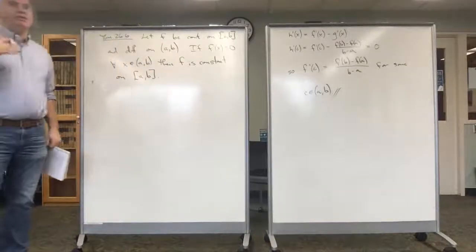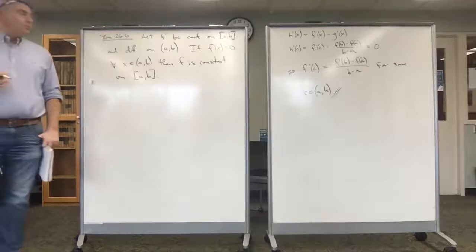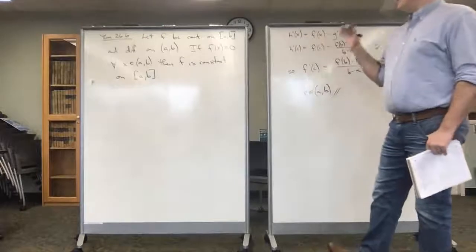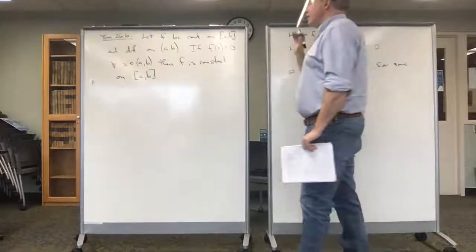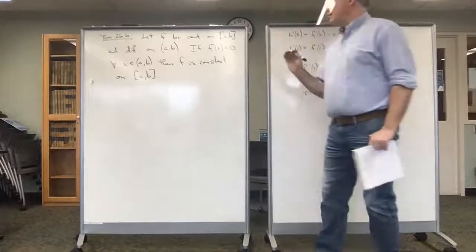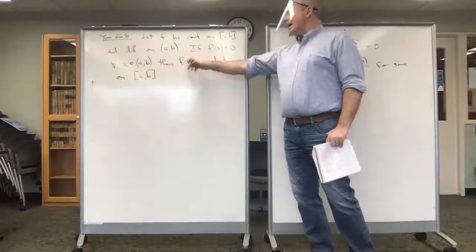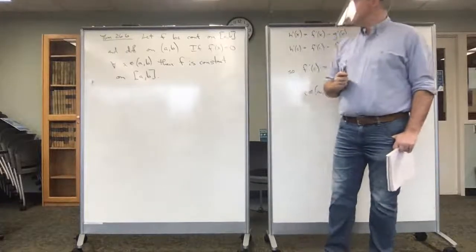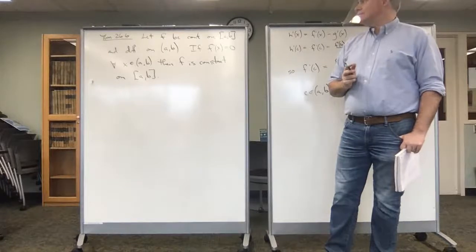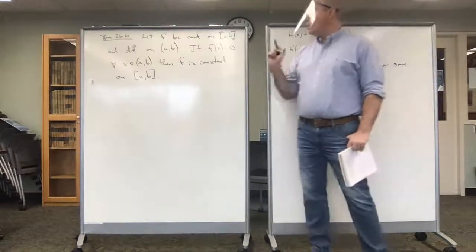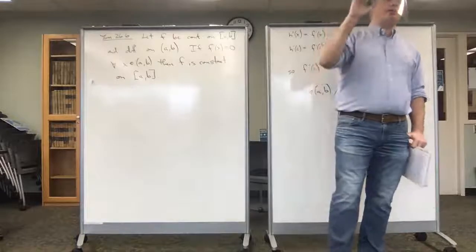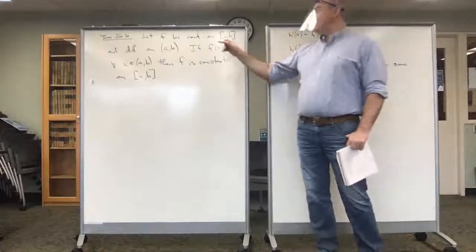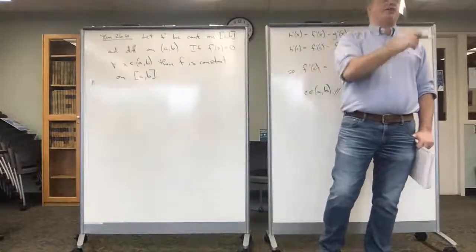Okay, and so this is kind of leading us to some of the places that we'd eventually like to go, and that is if I say that you have a function and its derivative is constantly 0, then I can say that f is a constant function. Did we assume this to prove one of the other theorems? No. What I did is I said that if you have a constant function, its derivative is 0. What this is saying is if something's derivative is 0, it's a constant function.